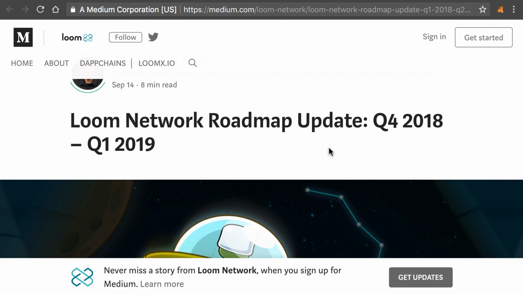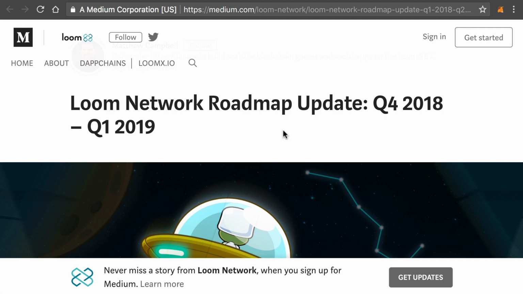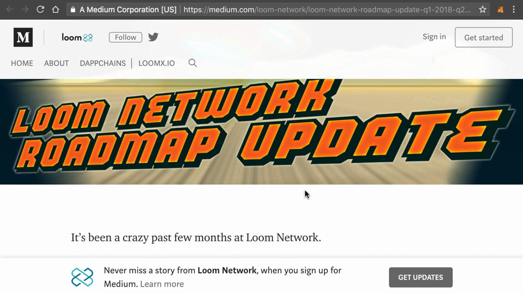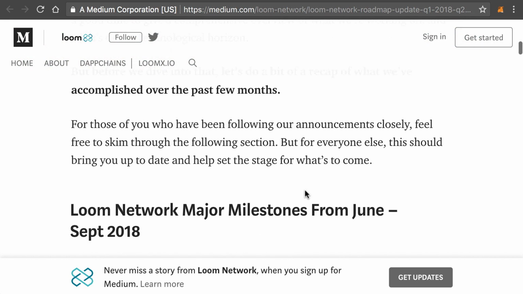If you're building your Dapp on the mainnet, chances are that you cannot ask your users to send all their transactions to the mainnet because it costs too much. So a few of these companies created sidechains where transactions are much cheaper or don't cost anything. In this roadmap, the Loom network explains the progress on different projects, including the sidechain.